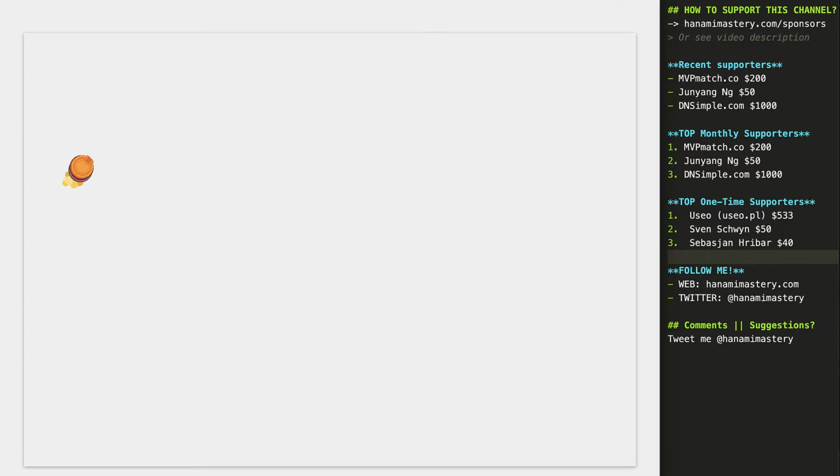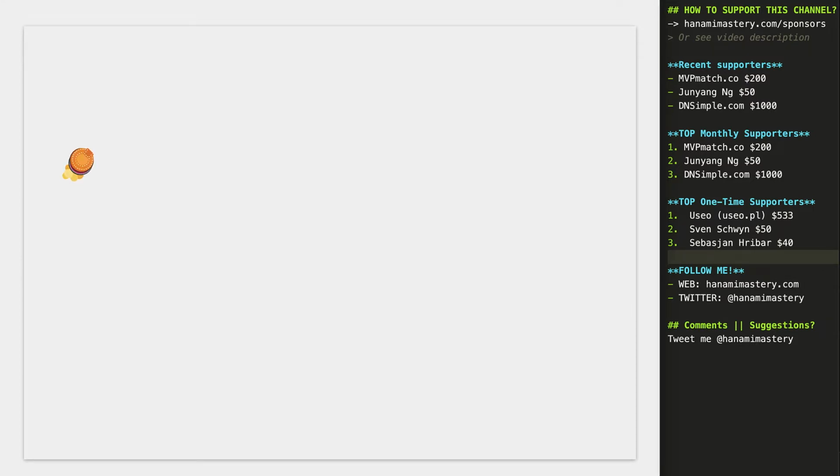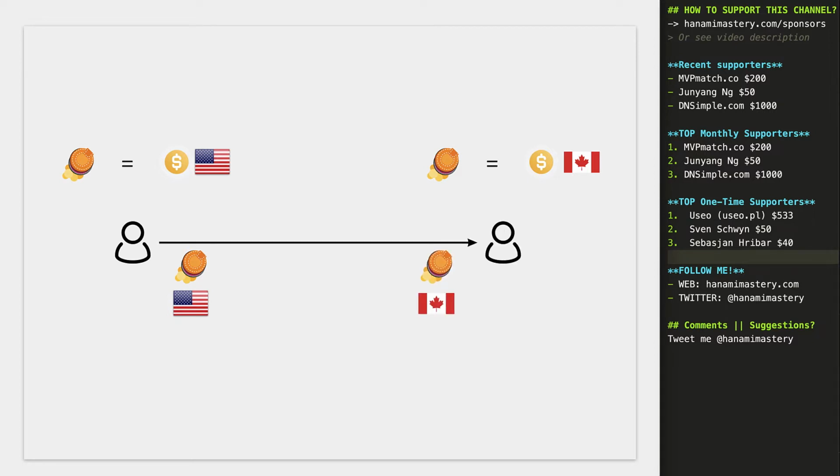Imagine if you have internal currency in your system where your 1 ecoin equals $1, and you expand your area to another country, let's say Canada, where 1 ecoin equals $1 too. Then one US user would love to transfer owned points from his account to their friend in Canada.